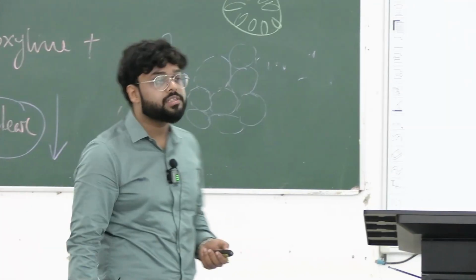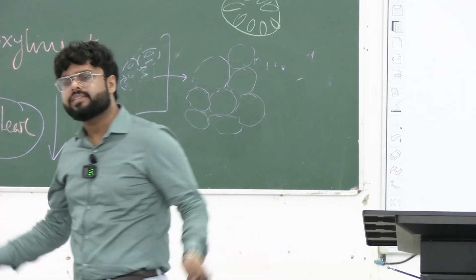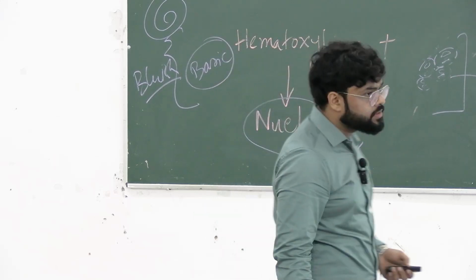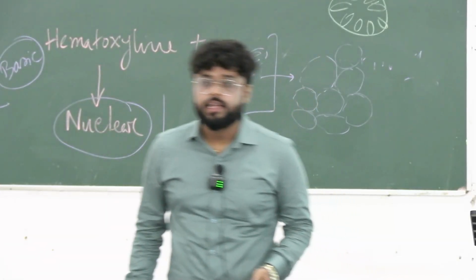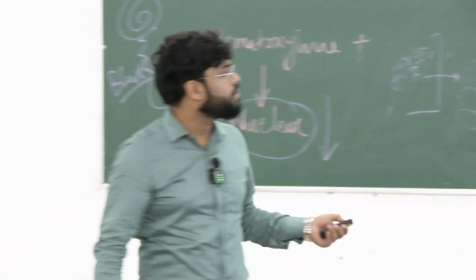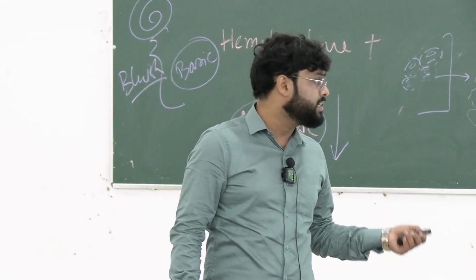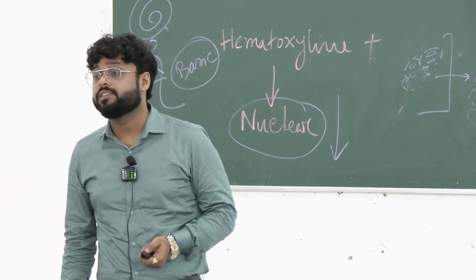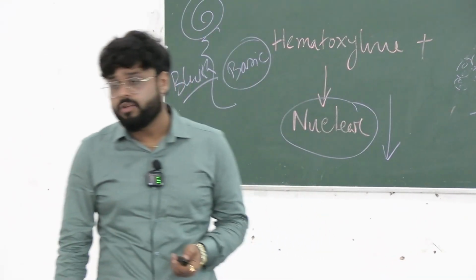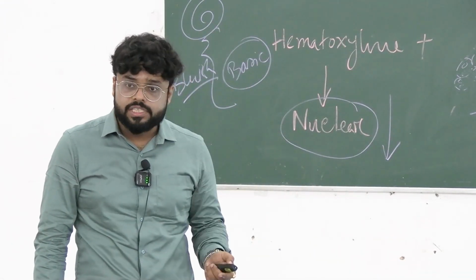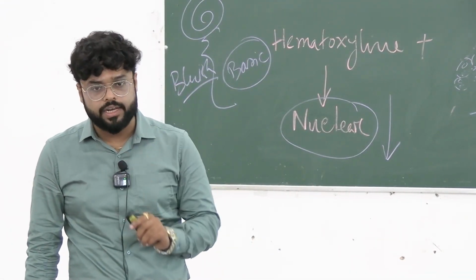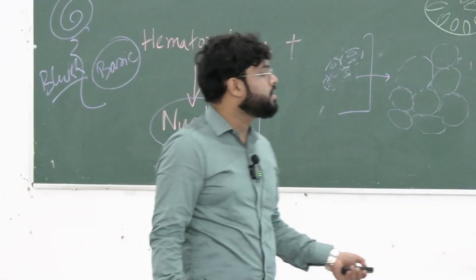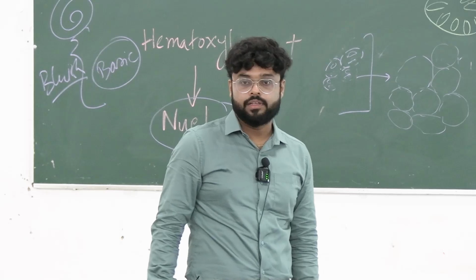Other than tuberculosis, you can find it in many other cases, like in leprosy, like in syphilis. In some cases, this granuloma is present, but the caseation is not there. Granuloma is formed but there is no caseation at the center. This is known as non-caseating granuloma, like in Crohn's disease or sarcoidosis.